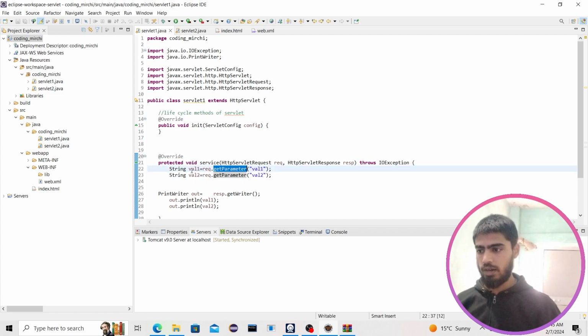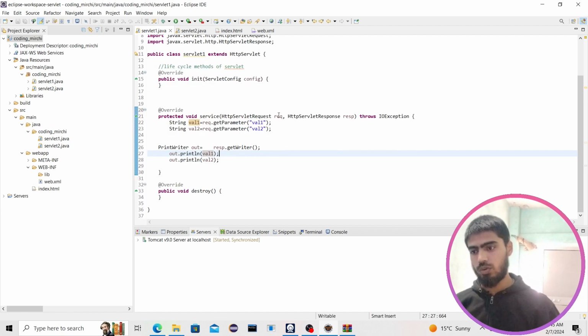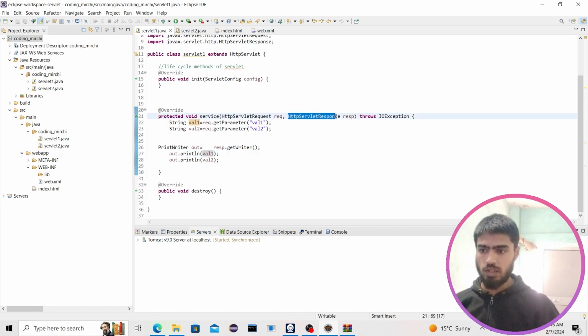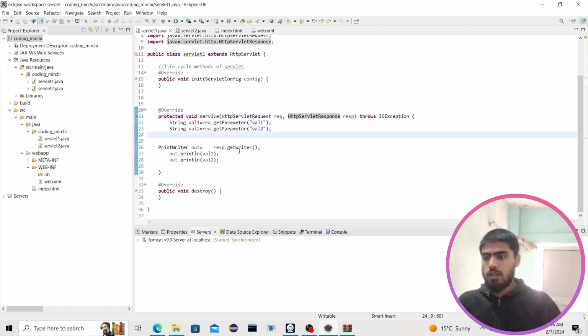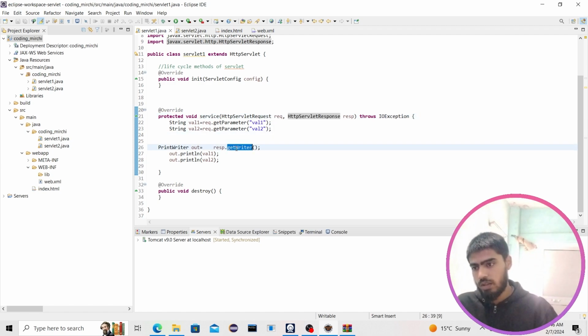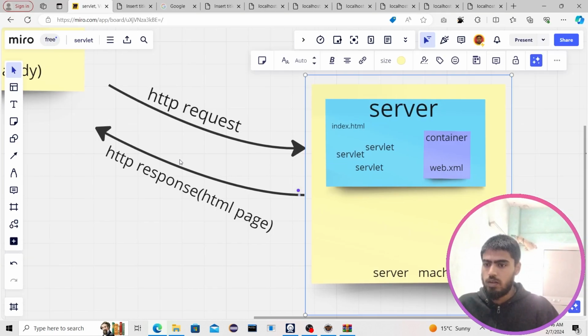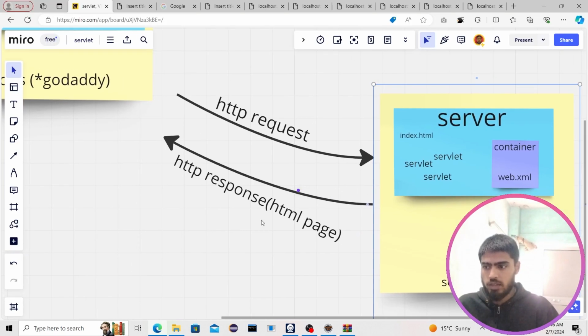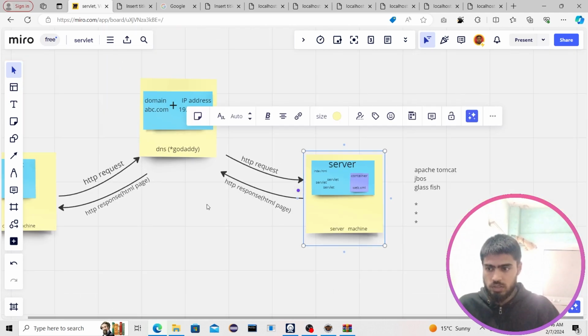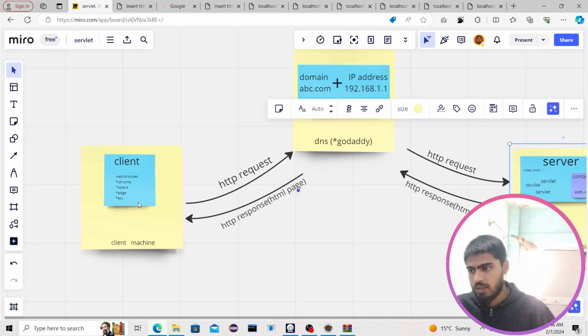We are storing that data inside a string. Then through the HTTP servlet response, we are calling the method getWriter, which is responsible for writing the response back, or you can say populating the HTML page back through the HTTP response to the client.